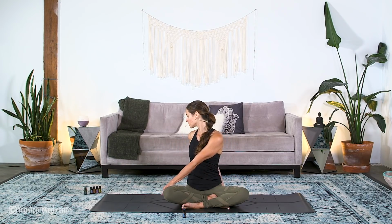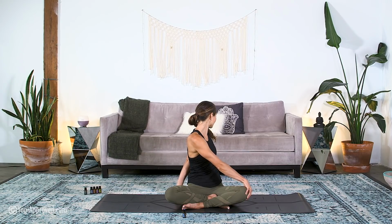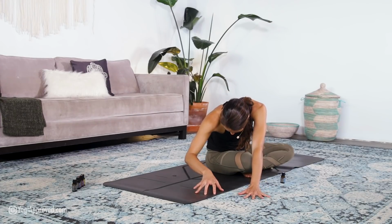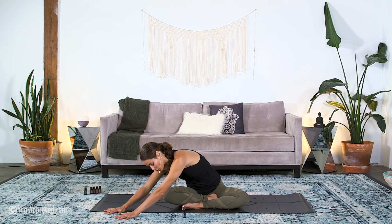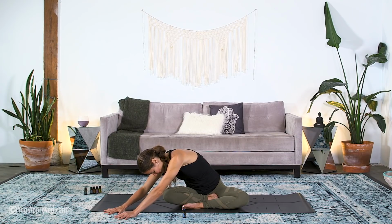We're going to do one more twist again over to the right, using that deep exhale as you twist. And to the left. Then we'll come back to center and start to reach both hands over to the right and start to bring your nose towards your knee. And as you do this, really sink your left hip towards the ground. It might want to sneak up. Really root it towards the earth and sink into it and relax the head and the neck and the face.